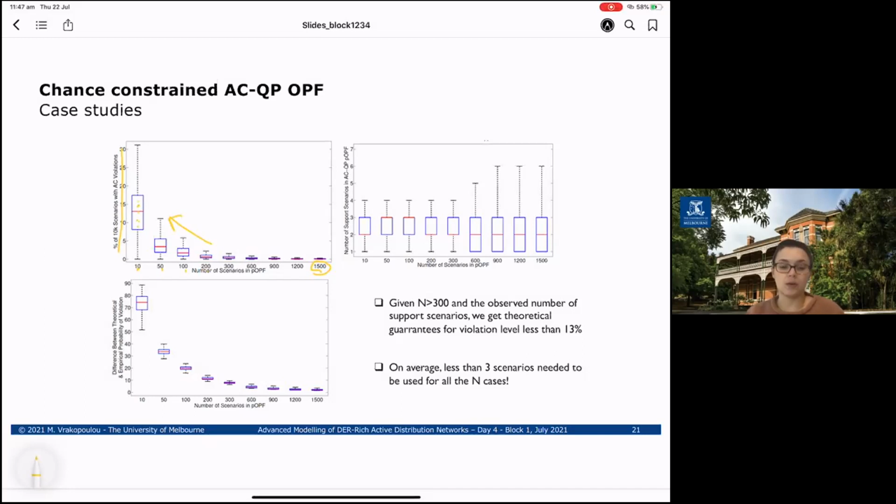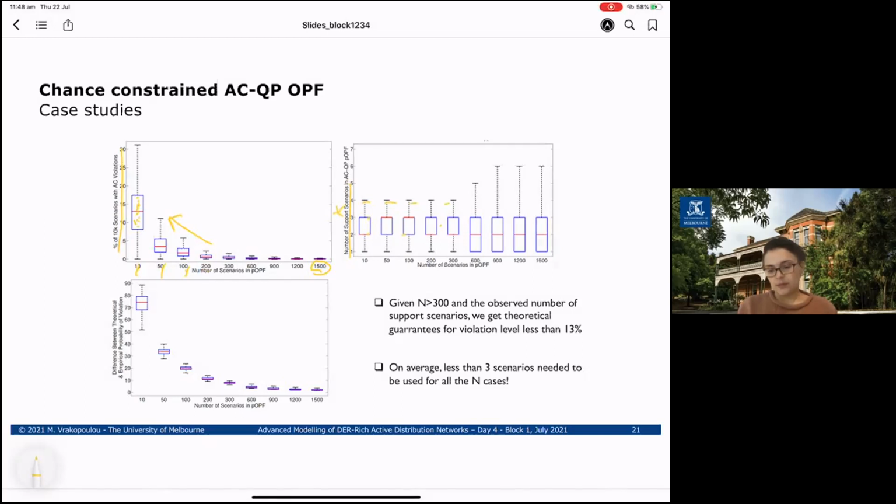The question now is how this compares with the theoretical guarantees that we can get out of this problem. For each case study and each solution, for each scenario set as well, we have the solution x star that is calculated, and it comes along also with the K scenarios. These are scenarios that, if we add only them into our algorithm, we're going to get the same output. And we are plotting here this number of scenarios K for all these case studies. And you see that it doesn't go beyond 4 at all. In general, it stays between 2 and 3 in all these case studies.